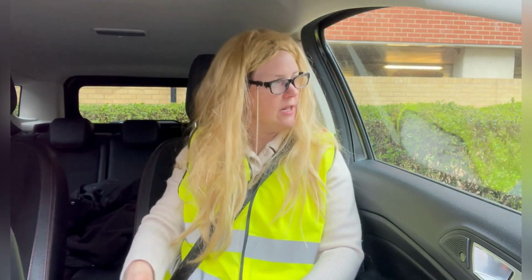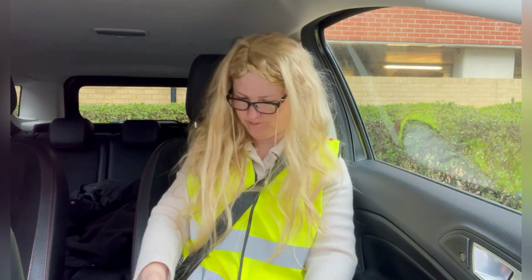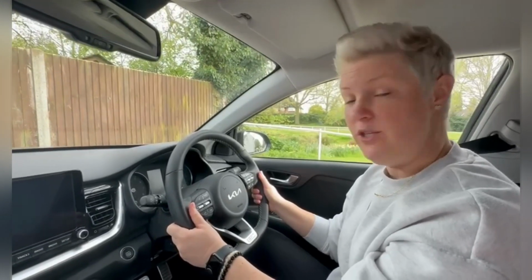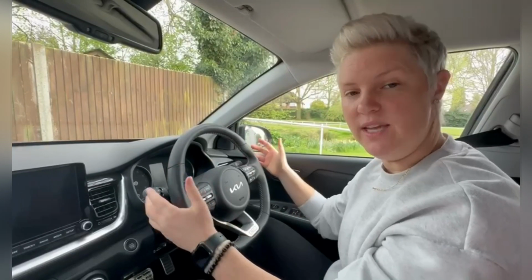Can you tell me how you check the power assisted steering is working before you start a journey? When the engine's off, the steering wheel is very stiff. When you turn the engine on, it should become noticeably lighter, and that's how you know it's working.